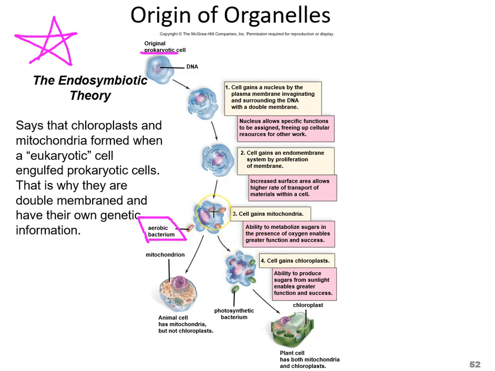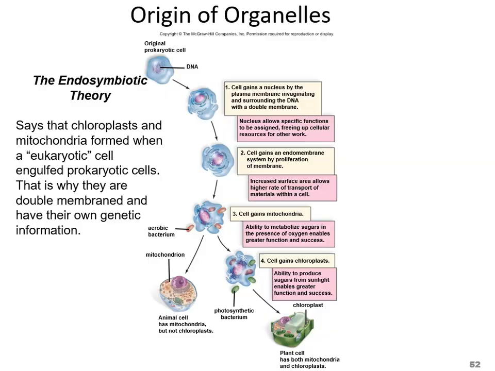This increases the fitness of this cell. And therefore, instead of destroying it, the cell is like, wait, this is helping me. I have an advantage if I don't destroy it. And it's not thinking about this. It's just naturally that this cell survived because it had more energy, and so it led to greater success. In a similar way, a cell gains a photosynthetic bacterium. It engulfs it, and instead of breaking it down, it has an advantage and is able to produce sugars. And so this is the ancestry of animal cells, and this is the ancestry of plant cells.